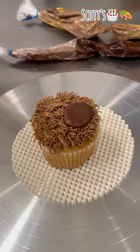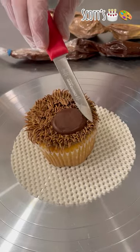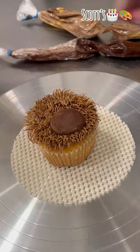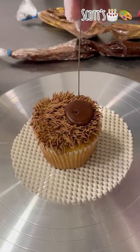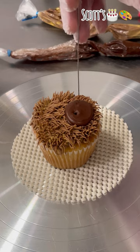And then for the snout, I used an open tip. I believe it was a number 8. And then I just kind of dug out some nostrils.